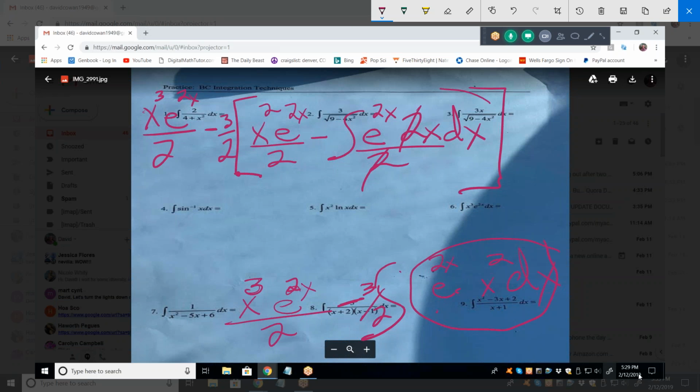One more iteration will eliminate that last integral sign, and that's our goal. In other words, we don't want an answer that has an integral in it, unless it's like the kind I described to you the other day, where you can stand an integral if it's the same integral that you started with, because then you can add it to both sides, and you got two of them, and now you've solved it by just dividing both sides by 2. Right. But this one will produce an answer. It's just, I say, let's go on. Is that okay with you? Yeah, let's go on to number 7. All right.